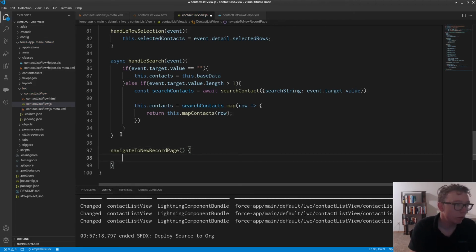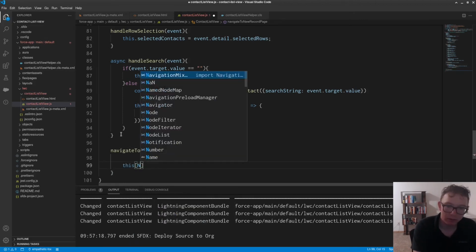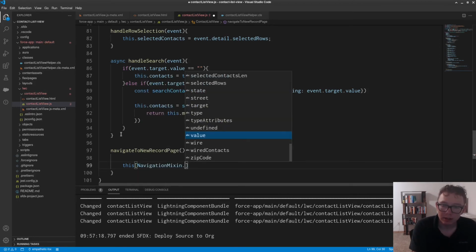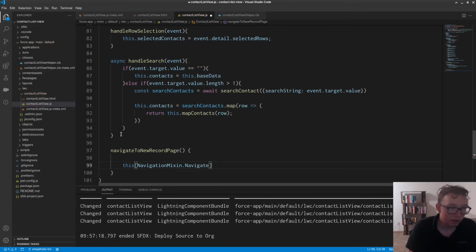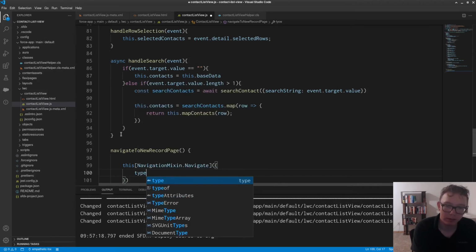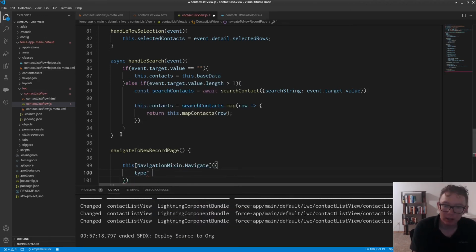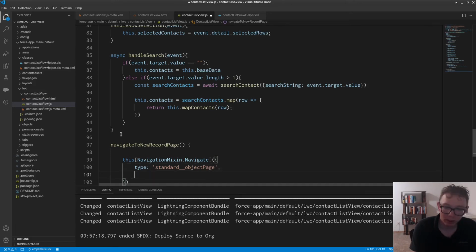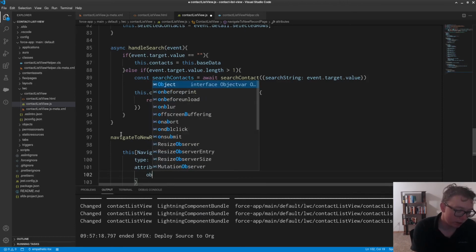What we're going to do is say this[NavigationMixin.Navigate], capitalized, and then this is going to take in a function, which is going to take in an object which is going to have type, which is going to be standard__objectPage like this, and we're going to have a key of attributes, which is going to take an object as the value, and the object's going to have two keys.